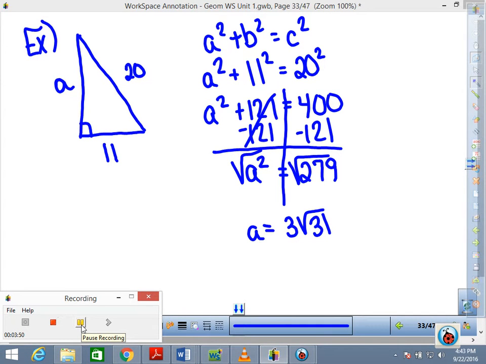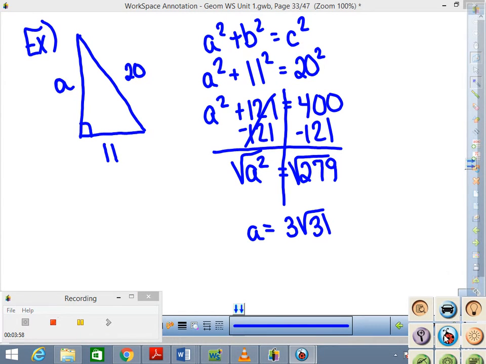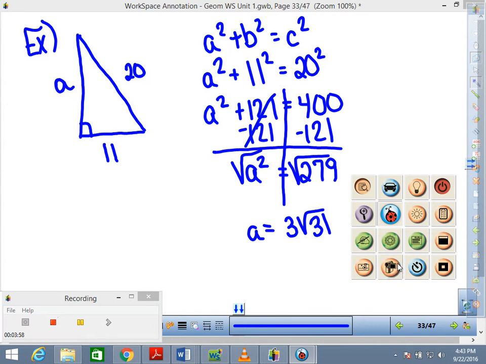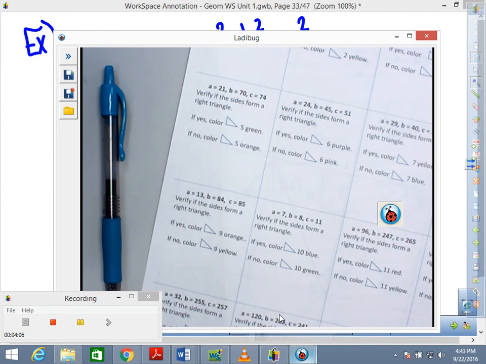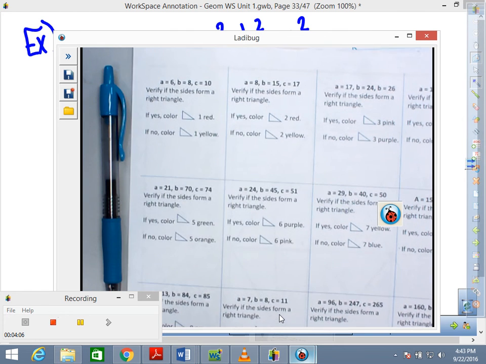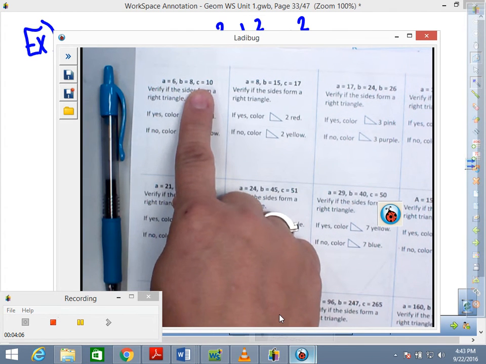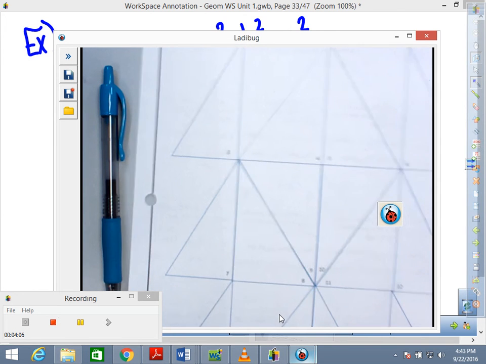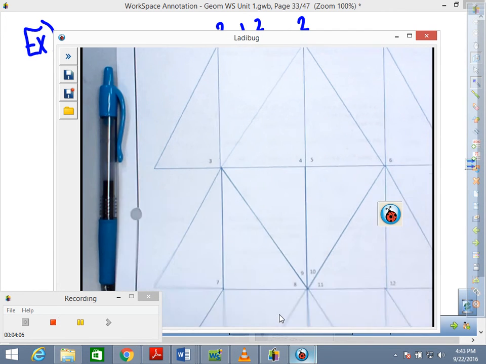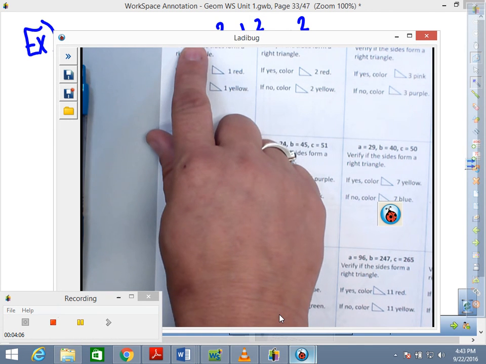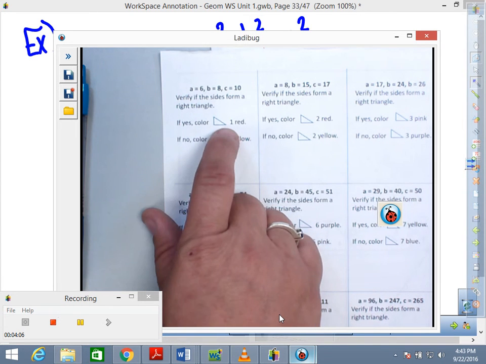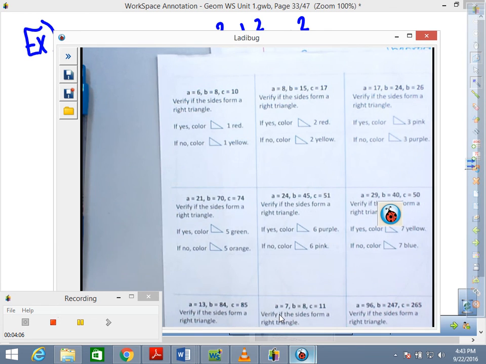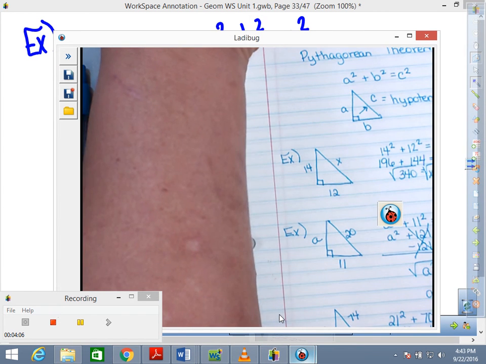So you're going to get a worksheet here in a little bit. The substitute has them. It's going to look like this, and on one side you're going to have some triangles with a's, b's, and c's, and on the back you're going to have this really cool design with numbers on it, and it's a color by number. So we're going to figure out, is a triangle with sides of a equals 6, b equals 8, and c equals 10 going to be a right triangle? Well, it's kind of like working Pythagorean Theorem backwards. So let's talk about how to do one of those.